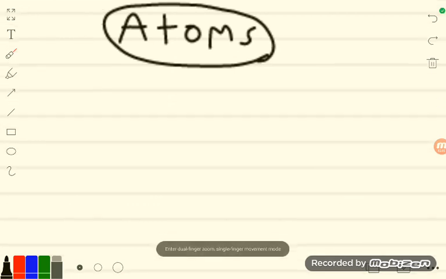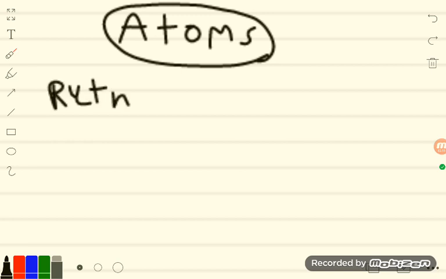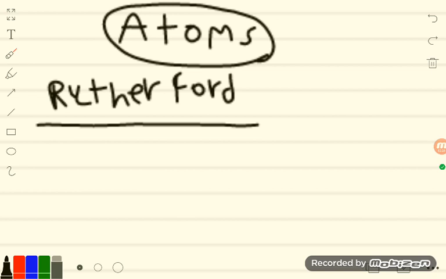When we finished classical physics, we had to invent a new tool that could help us describe what happens at the atomic level. Why? Because classical mechanics cannot be applied. Around the year 1900, there was a guy called Rutherford, and he had an idea for what an atom is exactly.